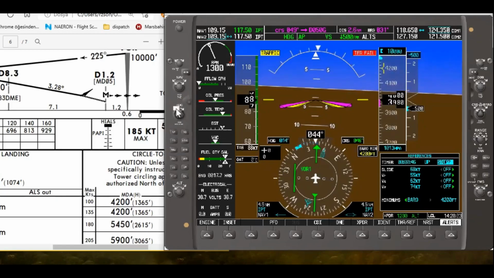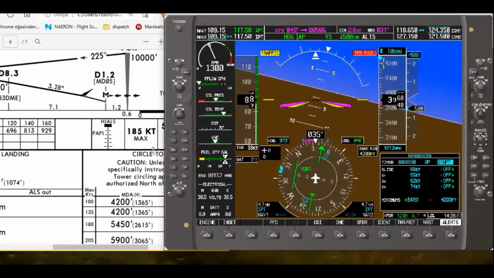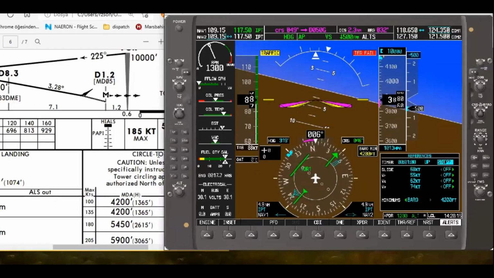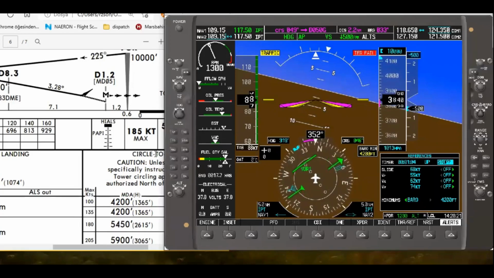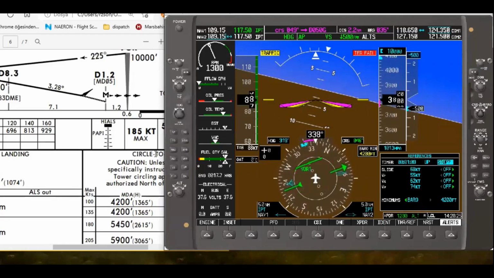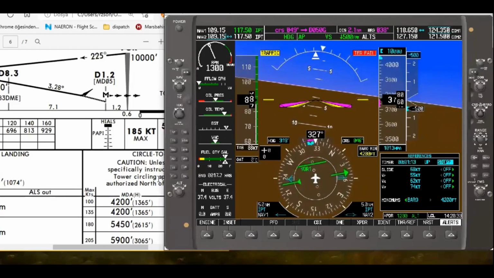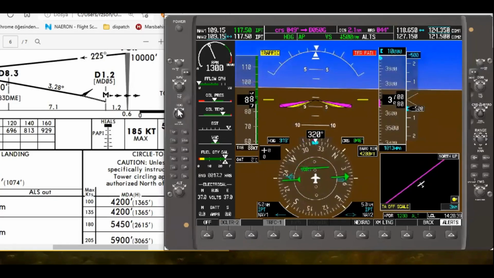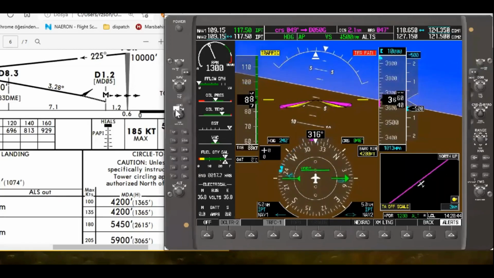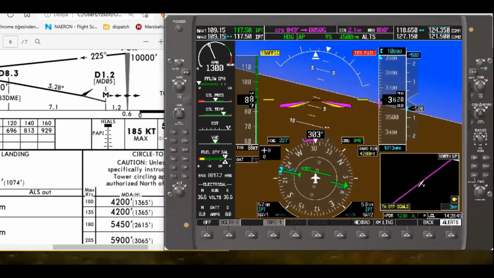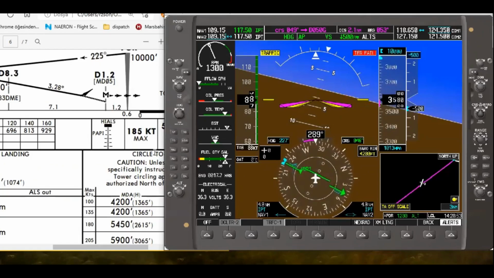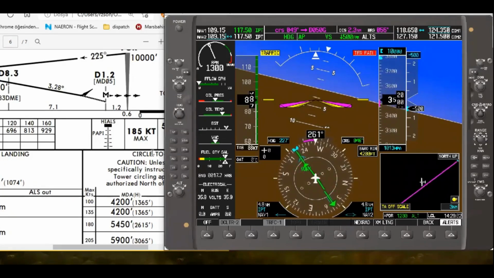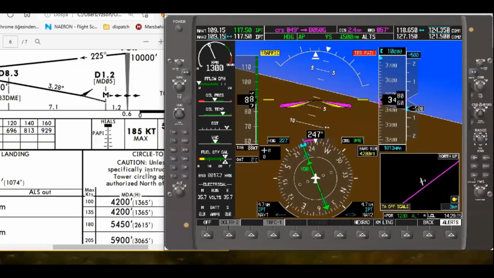And then turn approximately 90 degrees to the left and check the runway threshold from the left window and complete your turn accordingly. Yes, we see the runway threshold, and then continue turning to the left. And my friends, don't forget that this is a visual approach, visual pattern. At any part of this approach, if you lose visual contact to the runway, you have to make a missed approach.